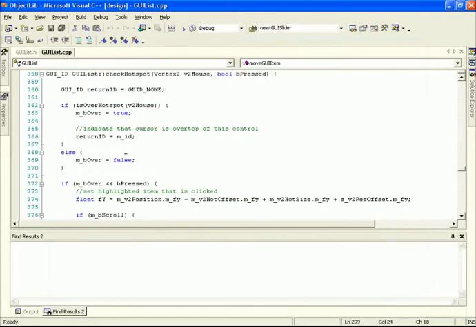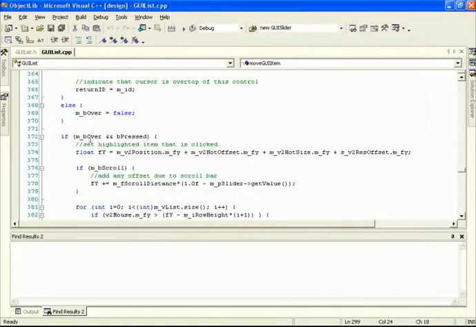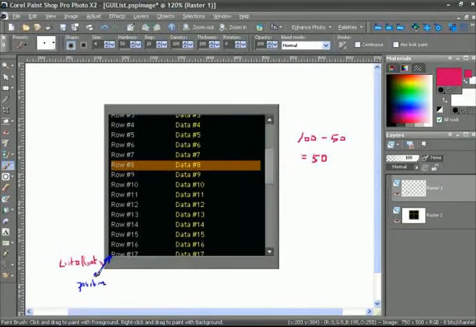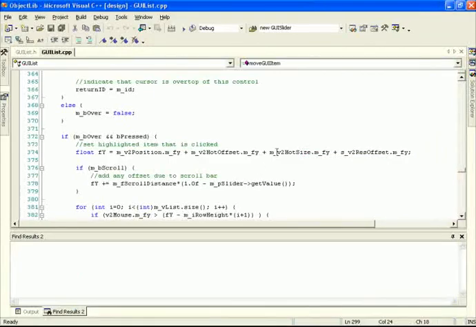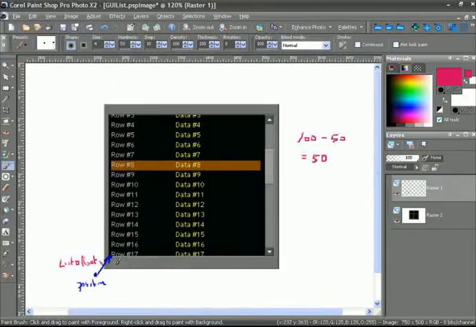Now, if we are over and we are pressing, then we need to highlight whichever item is being clicked on. Well, we need to figure out which of the items in our list is that item that the user is trying to click on. And the way we do that is we need to know the position of our control as well as the location of the hotspot offset. So this is going to basically start over here. We're going to add to it the location of the hotspot, so we're right here right now. Then we're going to add to it the hot size in the Y direction. So now we've moved our index value or a reference all the way up to the very top here.